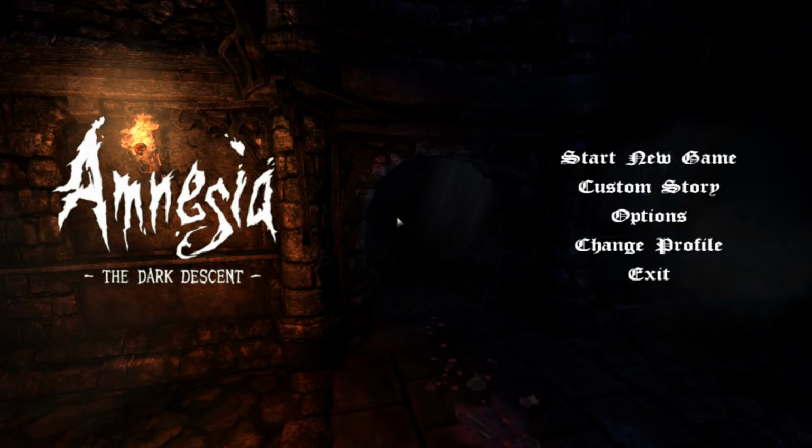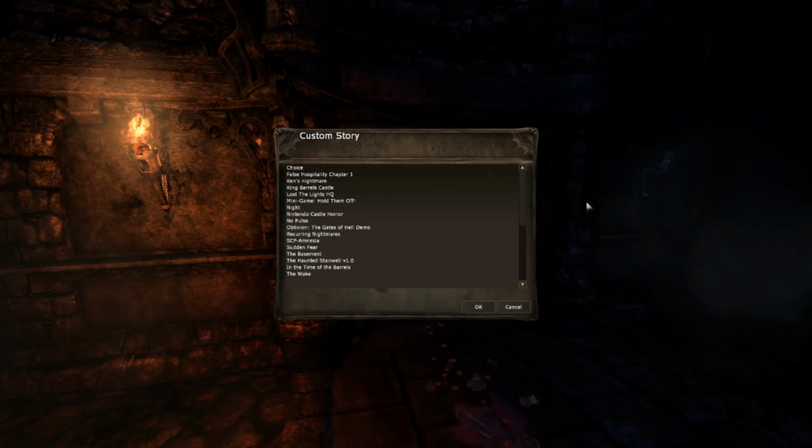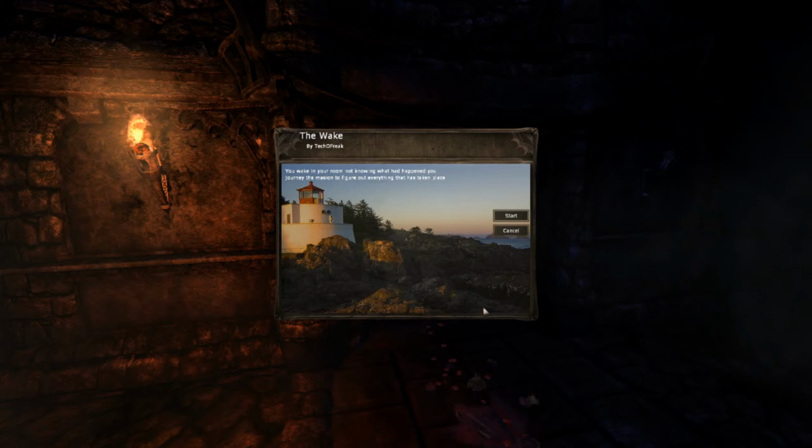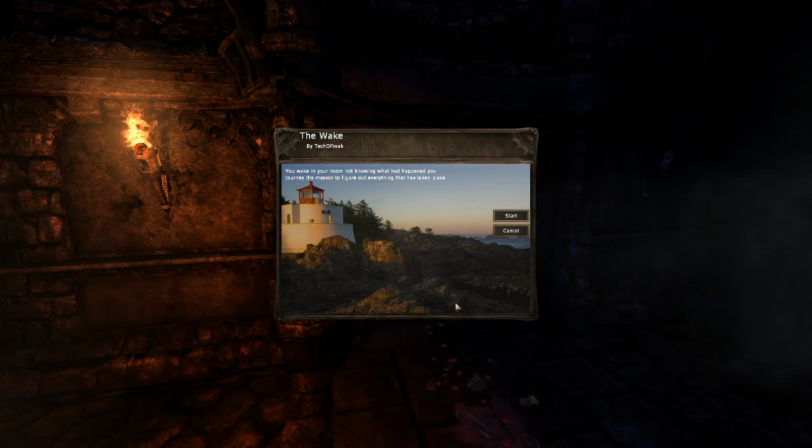Alright guys, we're back, and we're here at the main Amnesia screen. So I'm going to go ahead and go to custom stories. And if we look through here, you'll find a name called The Wake. Let's go ahead and click it, and boom, here we have The Wake by Deco Freak.